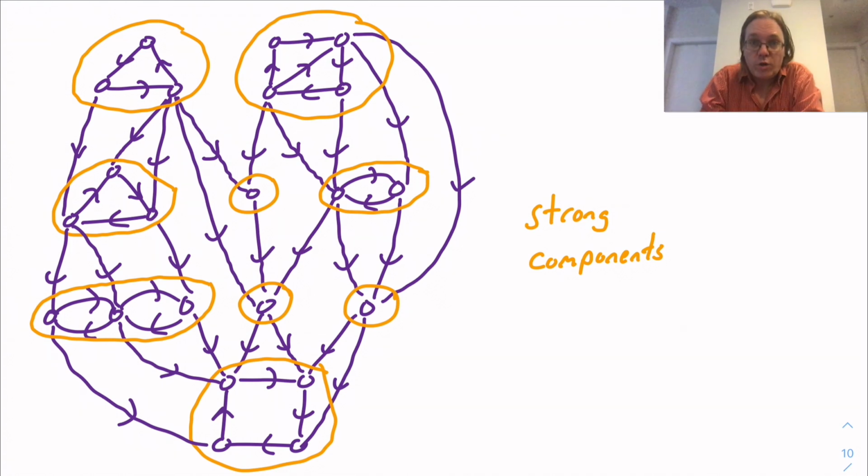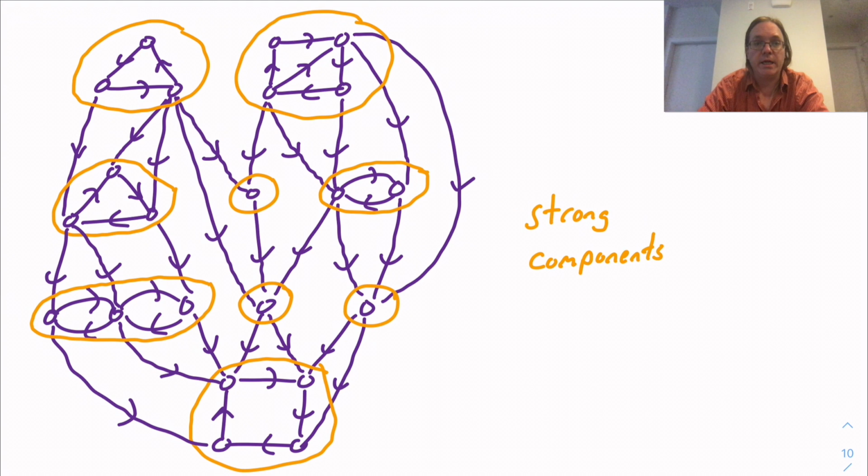So you should remember or have in your head a couple of the definitions from the previous lesson. Again, a digraph is strongly connected if it has the property that for any vertex u and for any vertex v, there's a directed walk from u to v. If I give you a digraph D, we have a notion of a strong component. A strong component is a maximal strongly connected subdigraph.